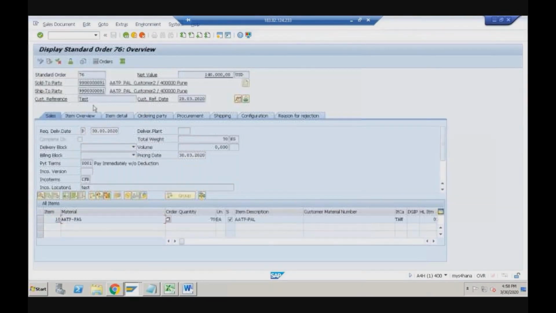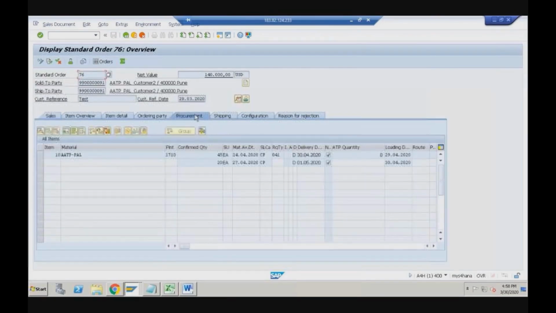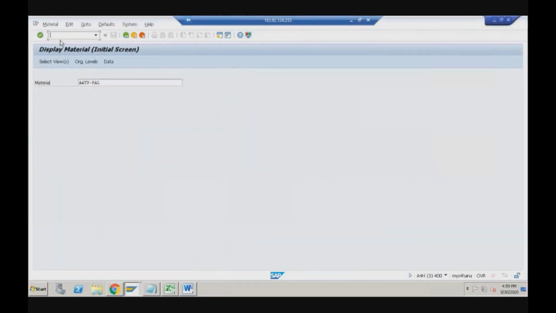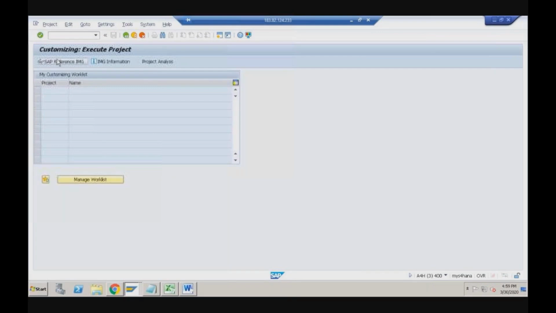If you click on the sales order and go to the procurement tab, you need to make sure that the schedule line category and requirement type both allow the availability check and advanced ATP features. Let me show you what exactly I mean by schedule line category and requirement types. For this, again, I will go to the configuration, IMG.